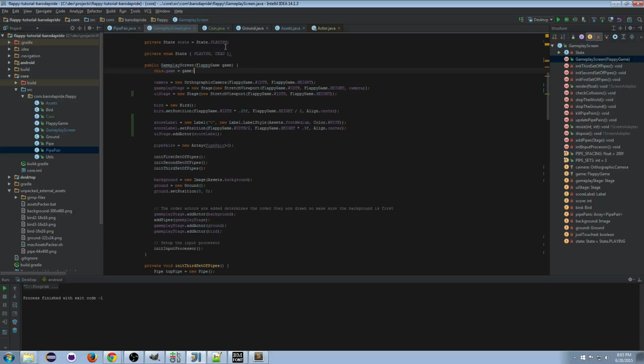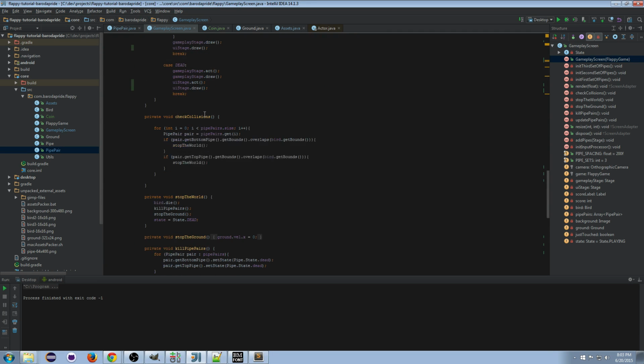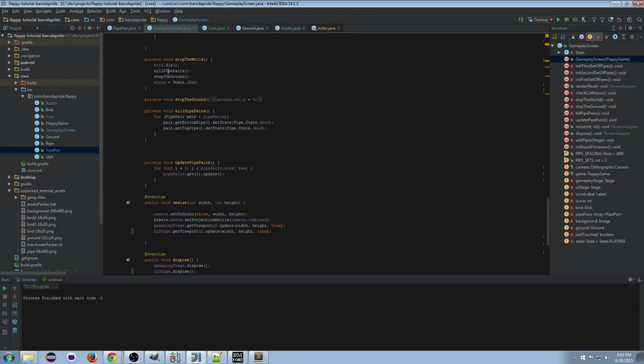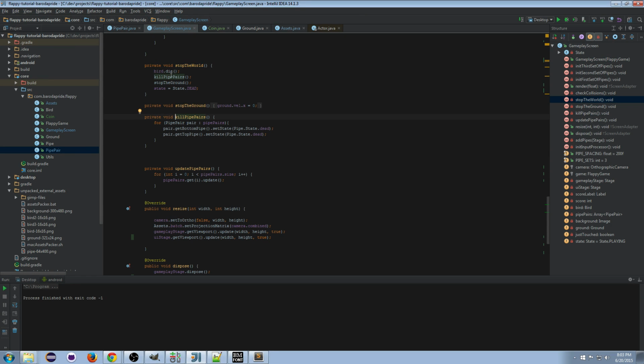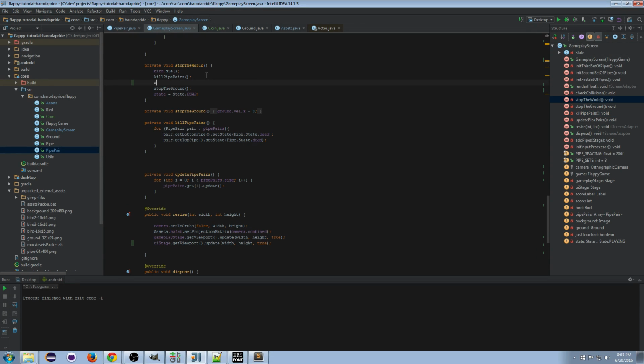So what do we have to do? It looks like our coins continue to move after we died. So there was one method that was called stop the world, which happens when we die. It's in charge of stopping the pipe pairs from moving, and we also need to stop the coins.